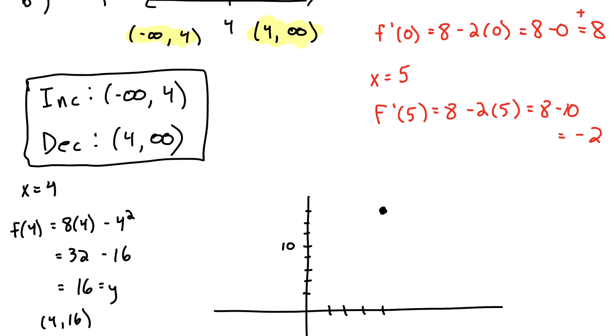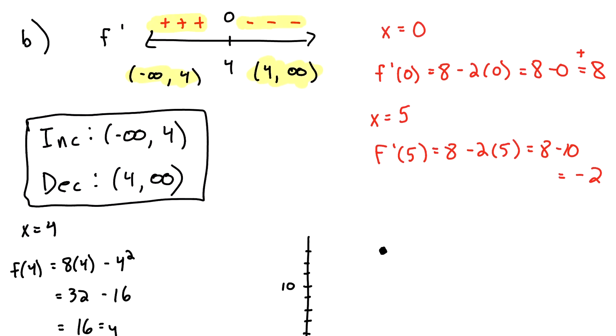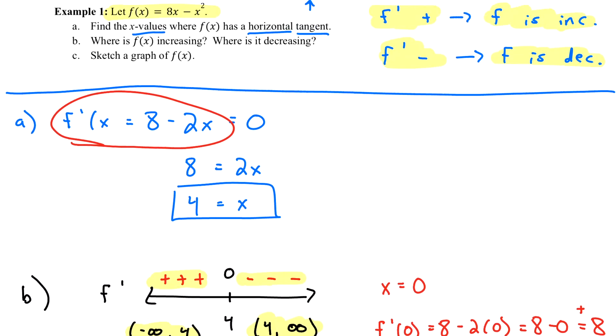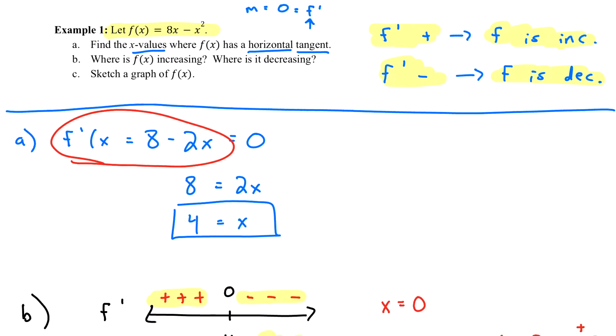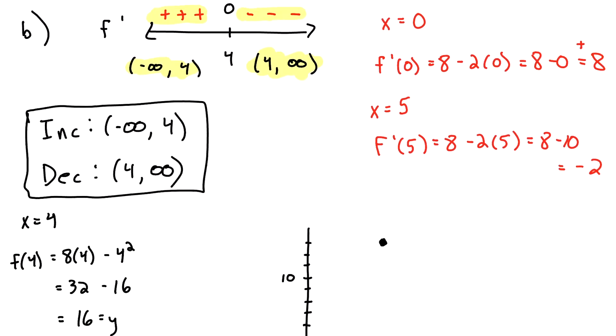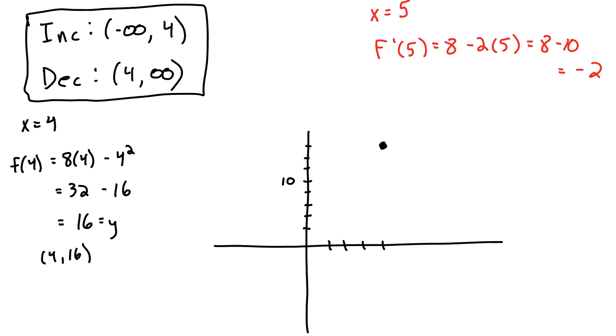Now, before I do anything else, I do think that having this horizontal tangent line is important. Remember, the very first thing we did in this problem was find out where we had a horizontal tangent line, and we said that was happening at x equals 4. I like to include that before I even sketch in the rest of my graph. So I'm going to include a horizontal tangent line right here. It's not part of my graph, but it will help me shape the rest of my graph.